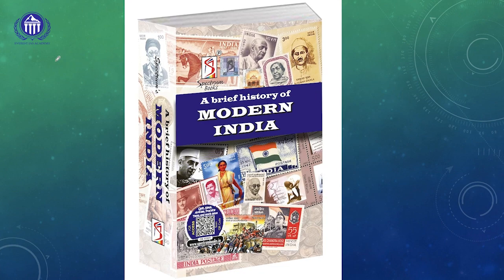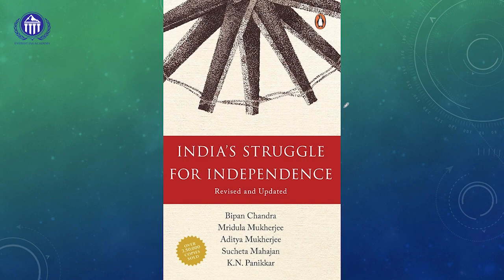Now coming to the textbooks. There are some textbooks you need to read, but textbooks are not necessary for ancient and medieval India. Only for modern India you need to cover textbooks, because that is more relevant for your mains examination as well. But when it comes to the preliminary examination, I will suggest you go through the Spectrum publication, A Brief History of Modern India. Suppose you find that book a bit difficult, or you are not getting concept clarity, then I will suggest you look at India's Struggle for Independence. This book is mostly written for the mains examination, with some facts given. You will get good concept clarity in this particular book.